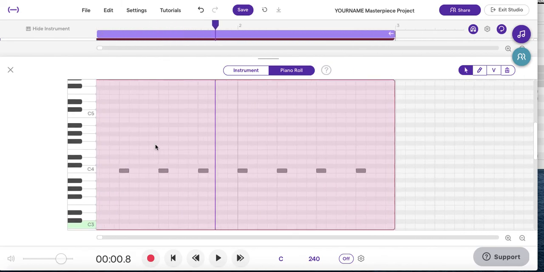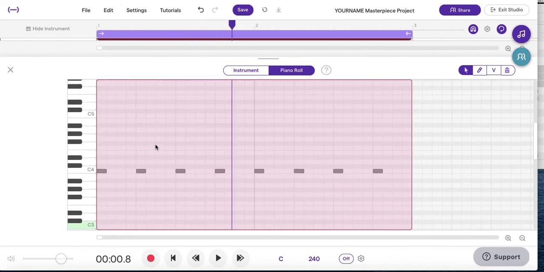I'm zooming in a little bit again. What I want to do here is actually very similar to what you did with the drum beat, which is create a pattern. Right now we have a very boring pattern. We have the same note, that C note, just over and over again 8 times. Now here's where you have all the control in the world. You don't have to use all these 8 notes.